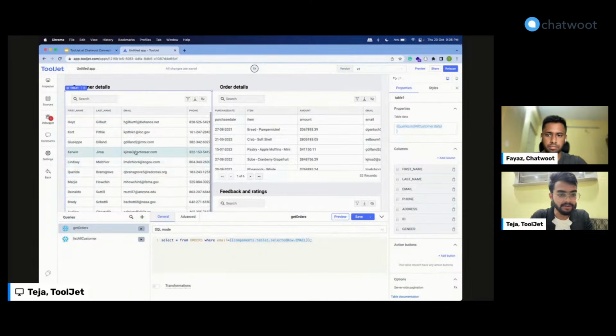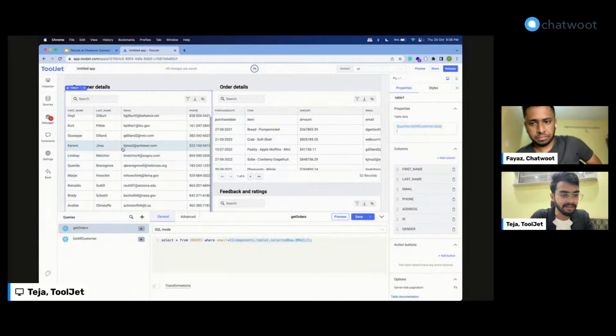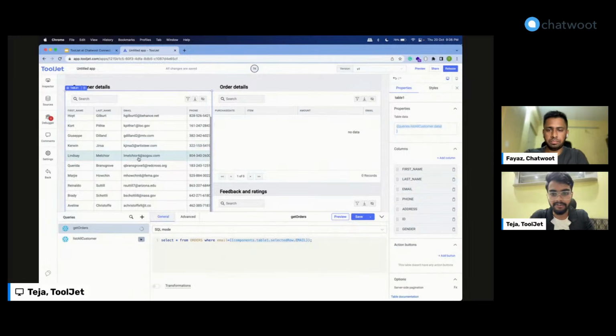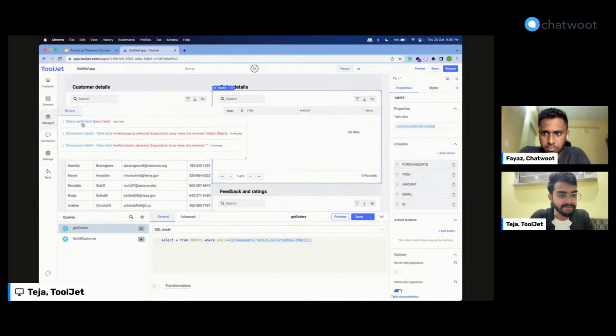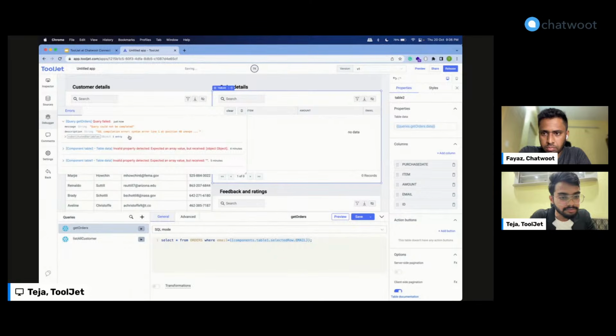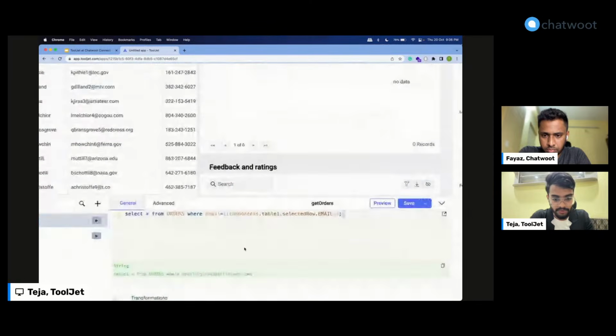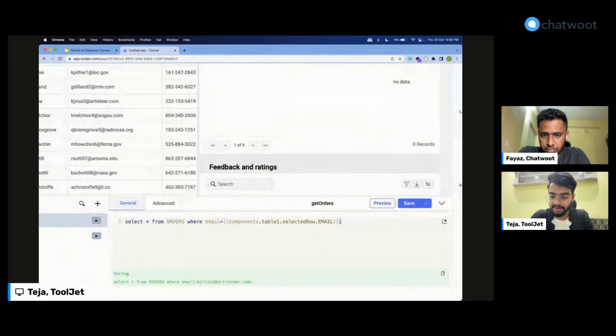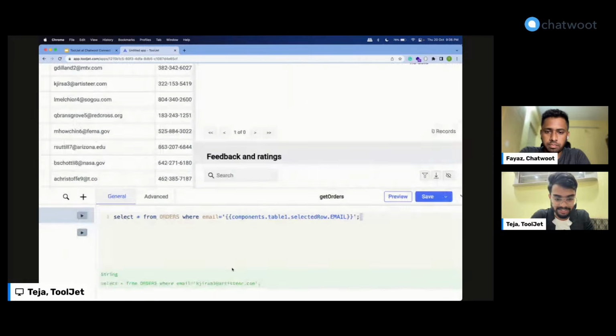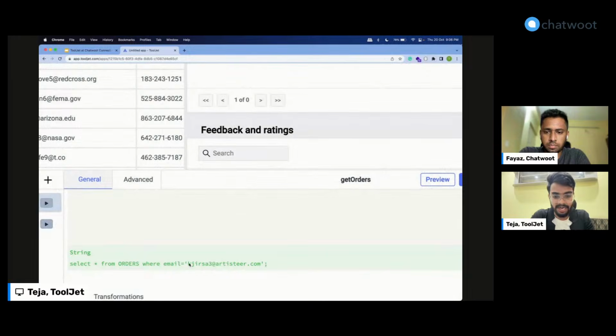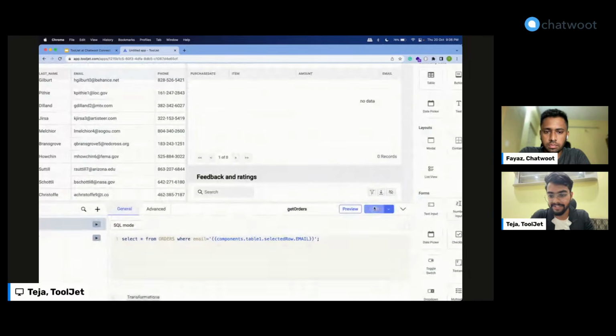Now let us see on every click of a specific customer. Let's click on Kervin. On click of Kervin, it should load Kervin's data. There seems to be some issue. Let us debug that too. All right, I'll tell you what. In SQL queries, you need to have single quotes around the value at the end. So you just add the single quotes so that the query looks like this. I missed it. So now you save this.